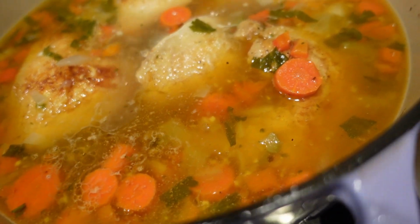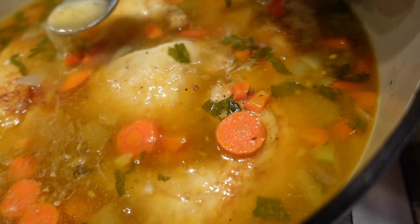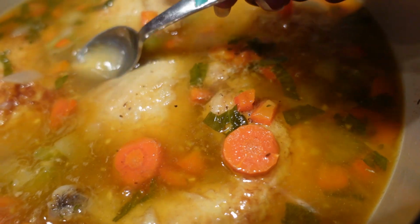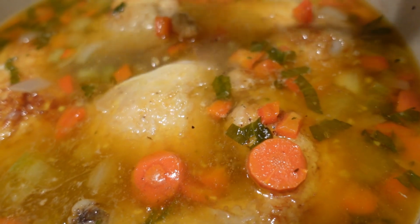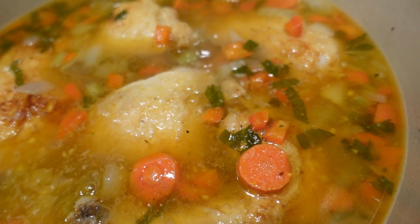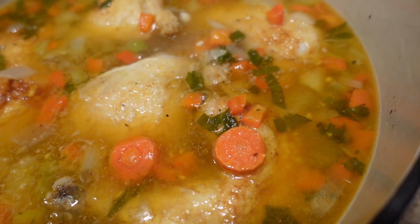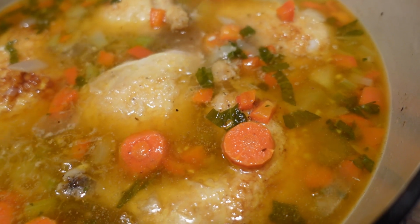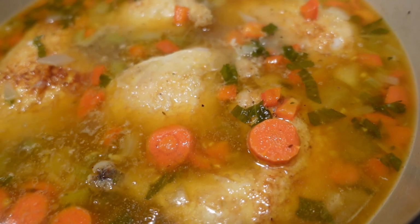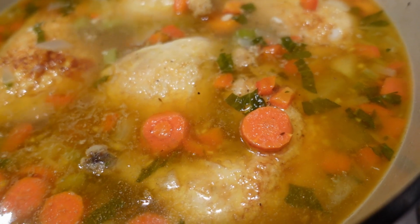I'm back at my chicken soup, and this is about 35 minutes into simmering, and I'm going to take a quick taste. Mighty tasty, but it's going to need a little bit more salt. I may also put a little bit more pepper in there. The amount that you add is to your taste, so whatever makes you happy. I'm probably going to go for about another teaspoon of salt and a half a teaspoon of pepper.